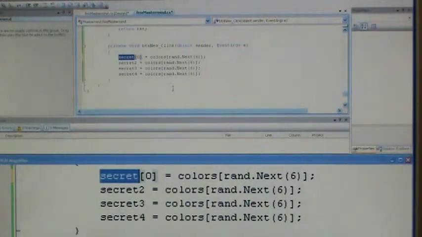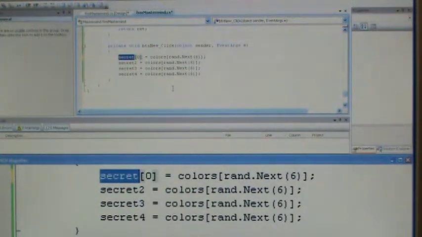Okay, so imagine this. We have two arrays. We have one array that has our 6 colors that we can choose from. That's called colors. And we have another array that's called secret that will contain the 4 color secret combination. And we take one item from the 6 color array and copy it into one of the locations of our secret code.